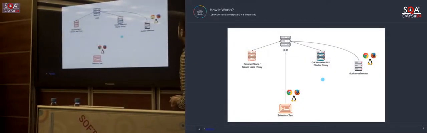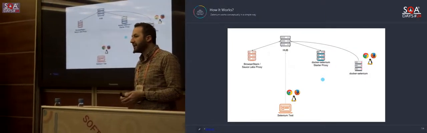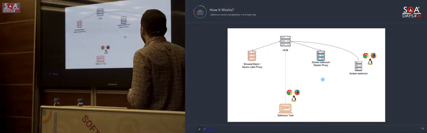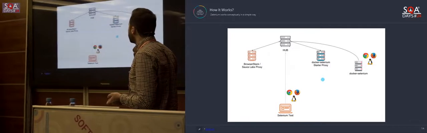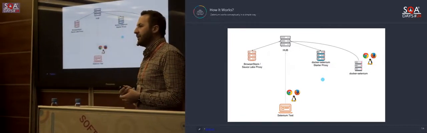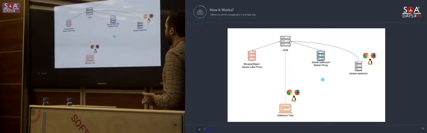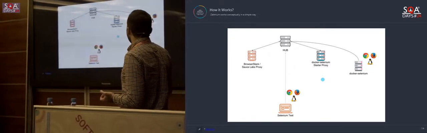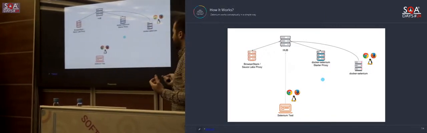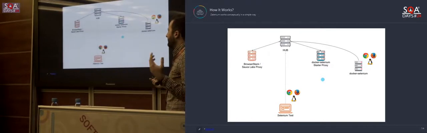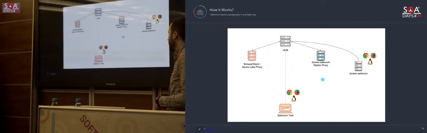Basically, this is the diagram of the Selenium Grid, which is basically the same. It has just this smart proxy, and we'll talk about what the smart proxy in the middle of this diagram is doing. The rest is the same: there is the Selenium test, there is a hub, and there is a node. We just have here the Docker Selenoid proxy, and then some Sauce Labs proxy, or it could be BrowserStack. It depends what you are using.